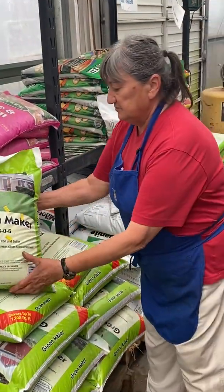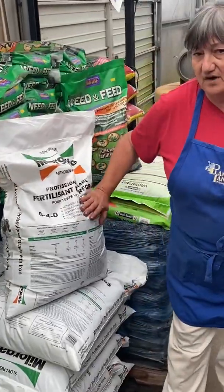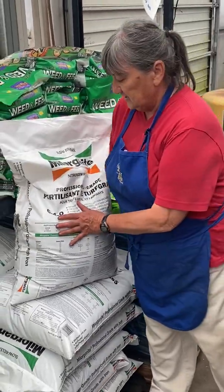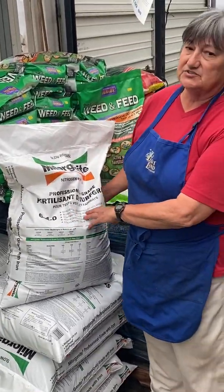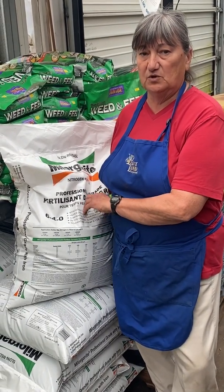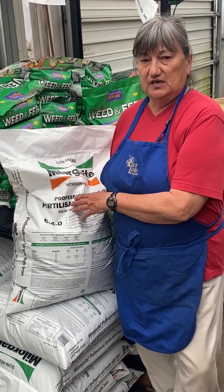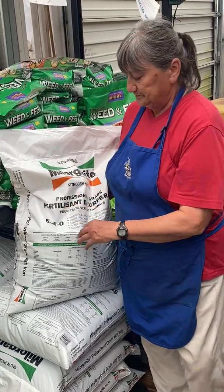One of the other ones that we sell, and this is the one I use on our lawn down on Flathead Lake, is Milorganite. Milorganite has an interesting backstory. It's actually made from the municipal waste of the city of Milwaukee, which at one time was largely breweries, and so it was made from brewery type waste.